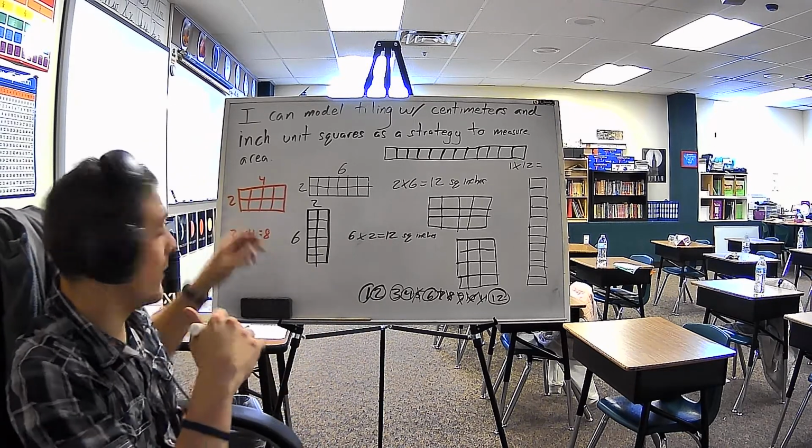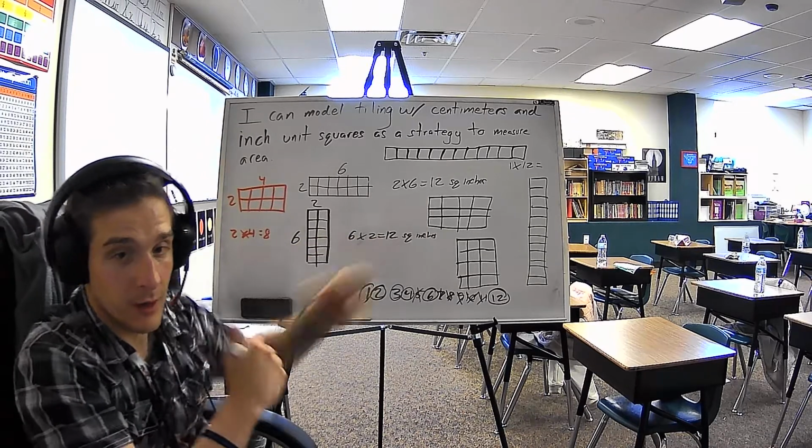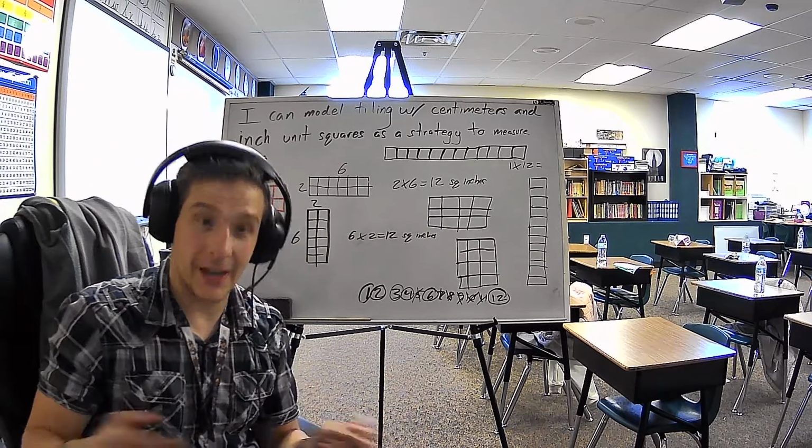If you wanted to, you could make one more group and you'll get this one over here. So that's kind of the main idea here, is recognizing that using the same idea as arrays, you're trying to determine if it has the same amount of squares. If so, you're good. They have the same area. But if they don't have the same amounts, well, it's different at that point. It's a different area. So keep that in mind.